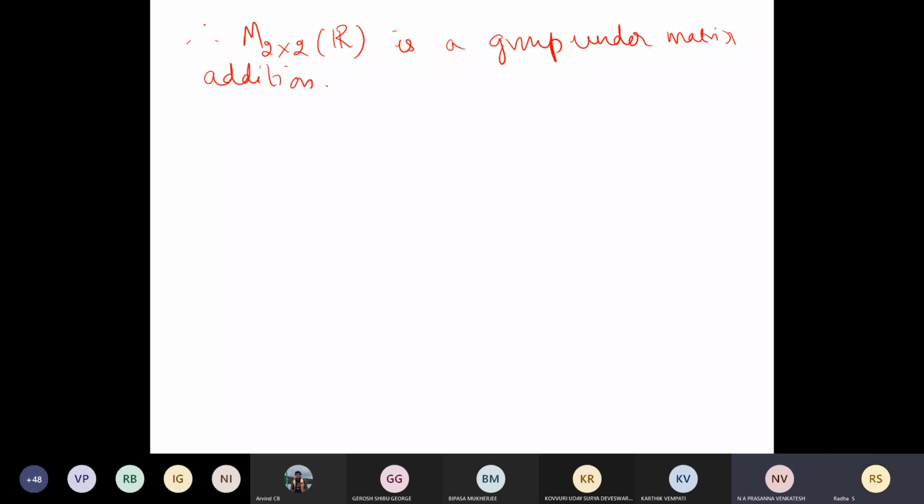Okay. So now please tell me, is this group commutative? Yes, ma'am. Commutative means A plus B equal to B plus A. I should not call the group commutative, but whether matrix addition is commutative, right? Now I'll take any two matrices arbitrarily. Very important, arbitrarily. Arbitrarily means randomly you are choosing. Whenever you choose something random and prove something, then that is applicable for all, because your selection is random, right? Belongs to.